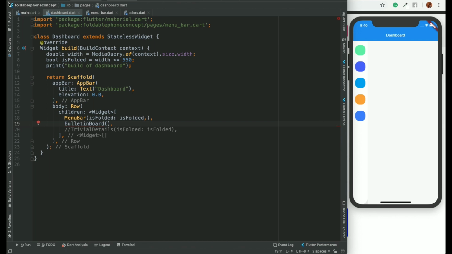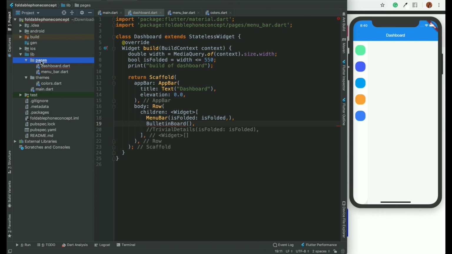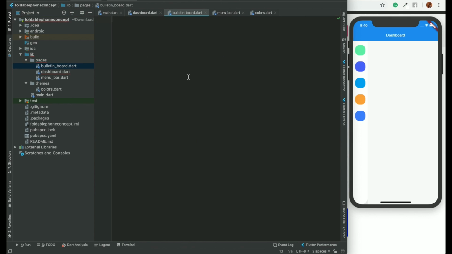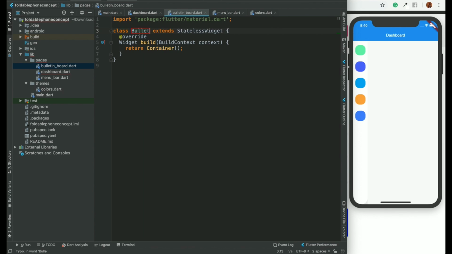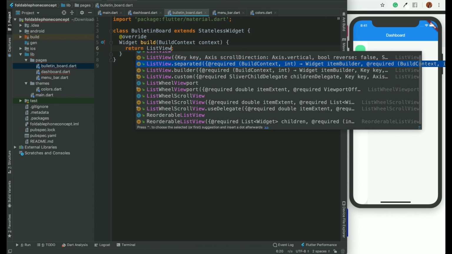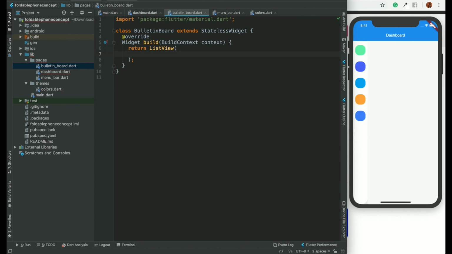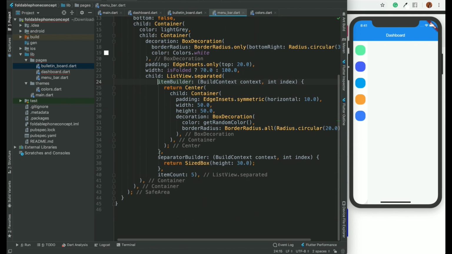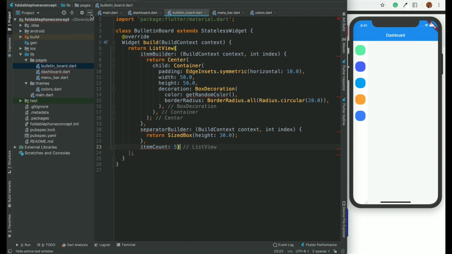Now there is a concept here. See, let me just create a bulletin board. Okay, import integer stateless, and again bulletin board. Okay, fine. Inside this also you have a list view. Anything you can take, it's up to you completely, and same thing we can copy. Actually we can copy this complete. There is no problem in this, only the size of items will change, nothing else.